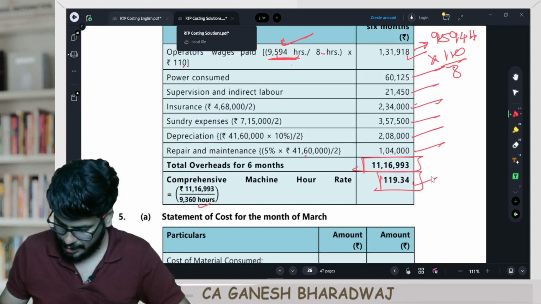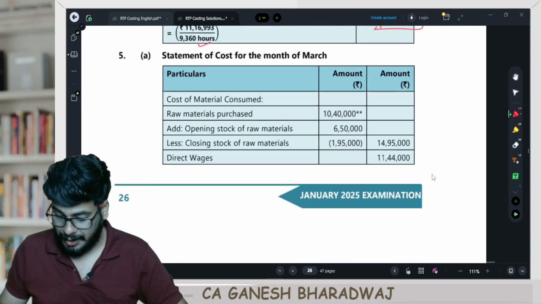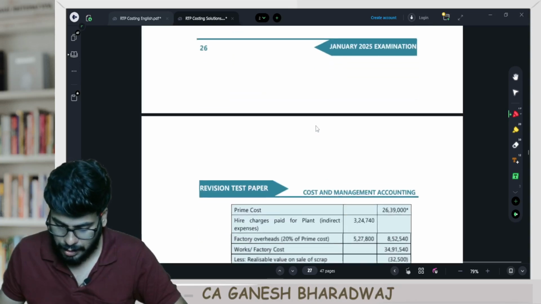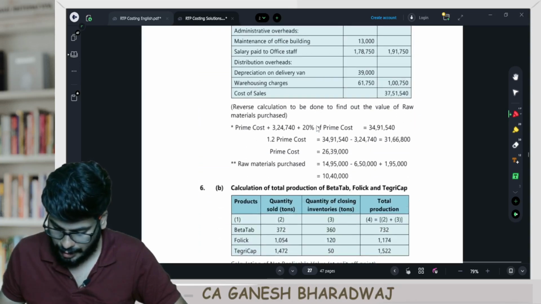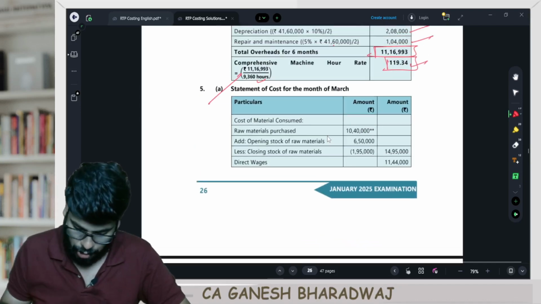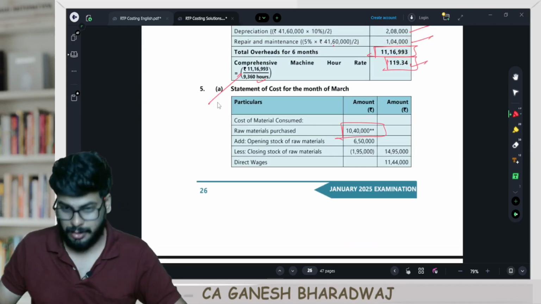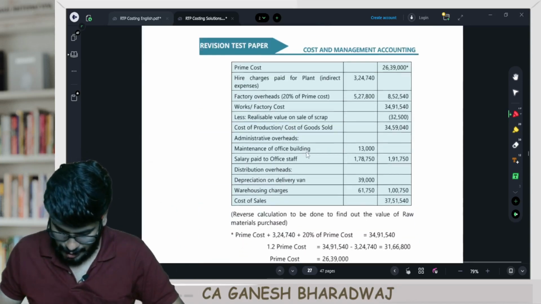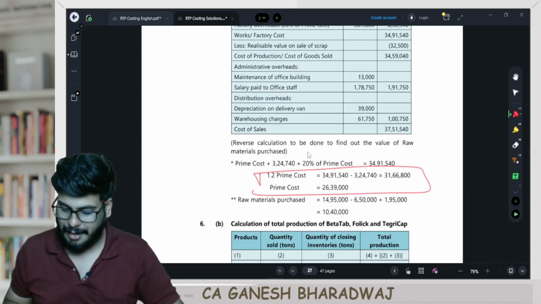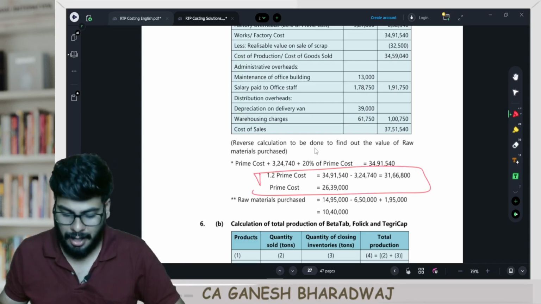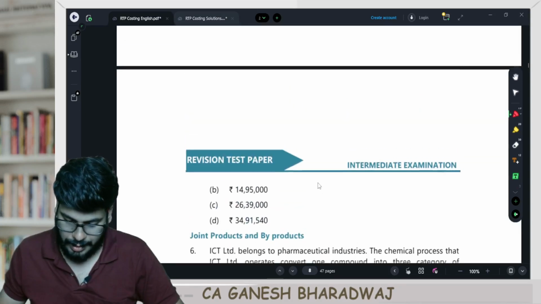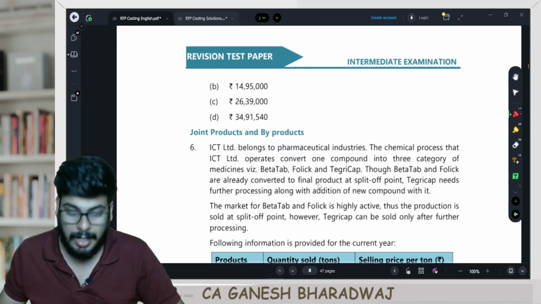I think this is exactly what they have done. But in fact, I have walked you through the presentation aspect also, because just by looking at this solution, you might not be able to understand what exactly has happened. But yes, this is what they have also given. The answer is option number A, 10,40,000. They have put some star and all here, and they have done the workings, exactly the same working we also did, and we arrived at the figures. Are you clear with this? Fine. So with this, we have covered this particular question as well, which is question number 5.